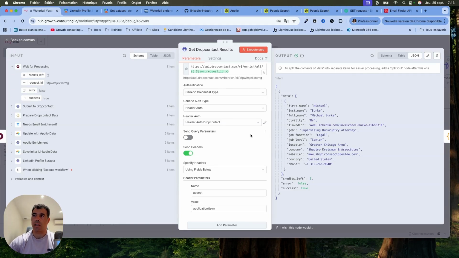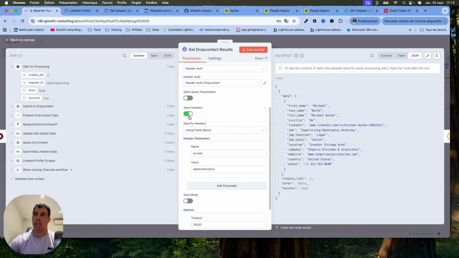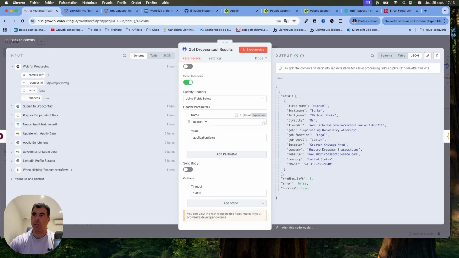So you can use exactly the same credentials as you created before. We'll send headers. So this is just going to be accept and then application/JSON. And that's basically it. We just set a timeout, 15,000 milliseconds. And here we are going to receive basically a list of leads. If the email is being found, great.